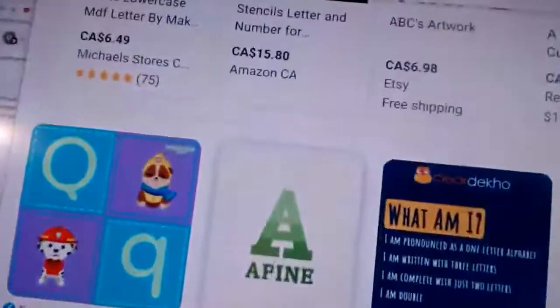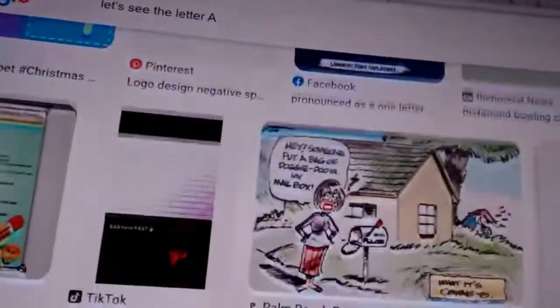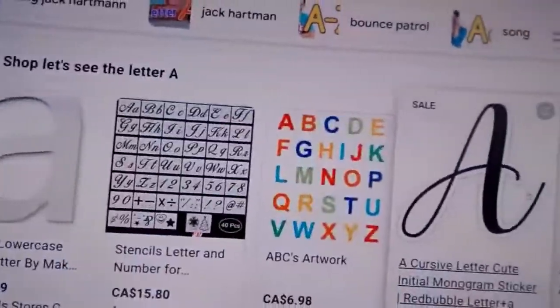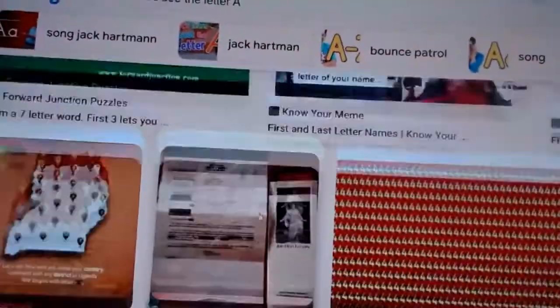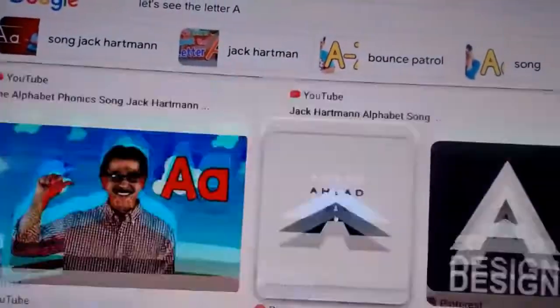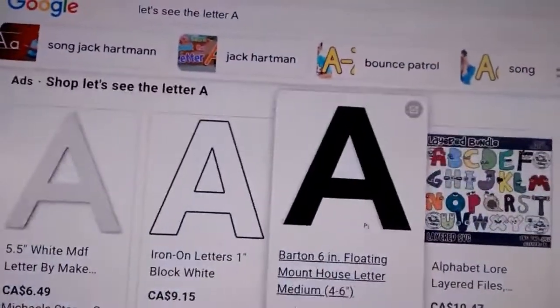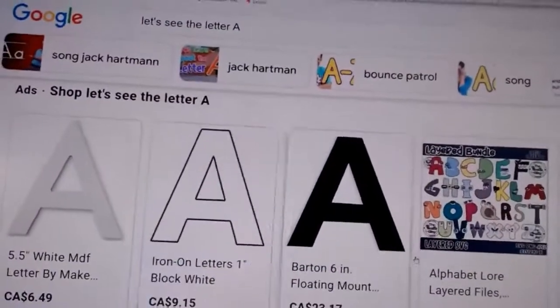And can I use this A? Let me find another A. You're not giving me very many nice A's to work with. They don't have very many nice A's. Pretty funny, eh? They used to have a lot of nice A's, but now they don't.